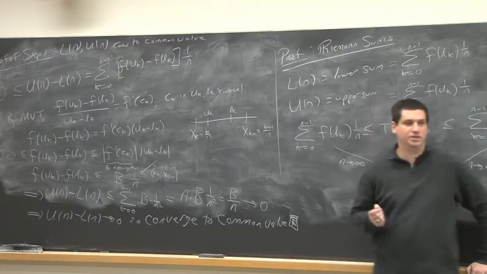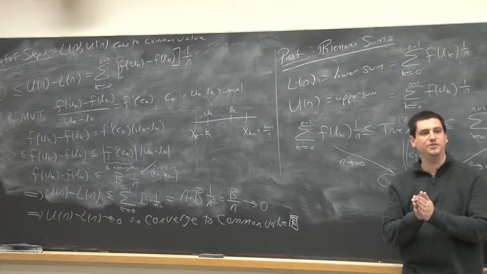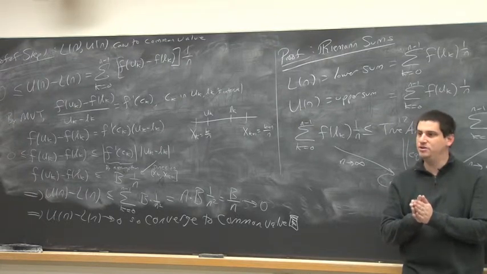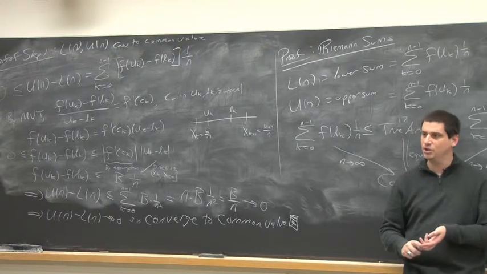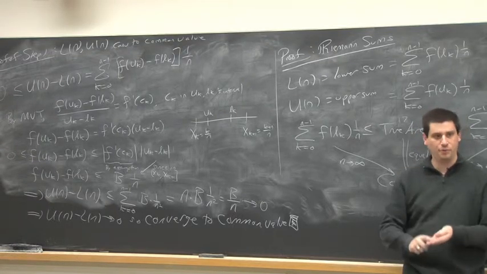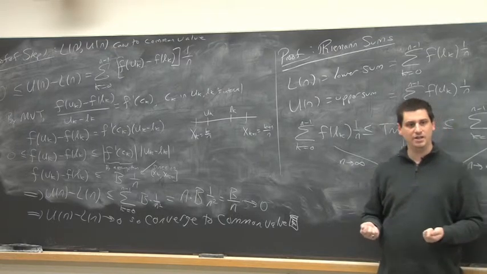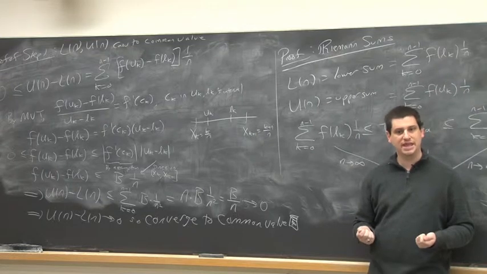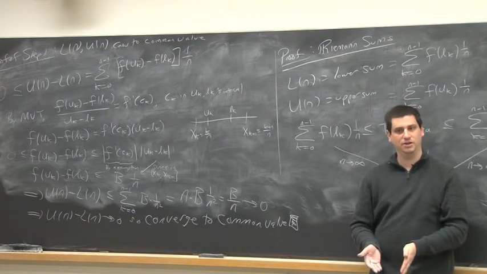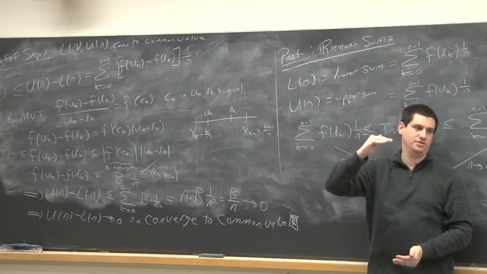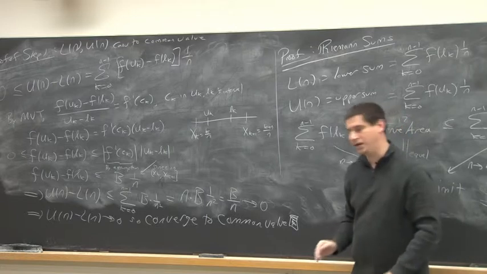There's a way around this, and this is something we already saw when we did divide and conquer, is we can divide our intervals in half. And so rather than doing our partitions first into 2 pieces, then 3 pieces, then 4 pieces, we do it into 2 pieces, then 4 pieces, then 8 pieces, then 16 pieces, then 32 pieces, etc. And when you do it like that, every time you're splitting an interval. And if you split an interval, then the upper sums cannot increase, and the lower sums cannot decrease. And so if you do that, then you're okay.